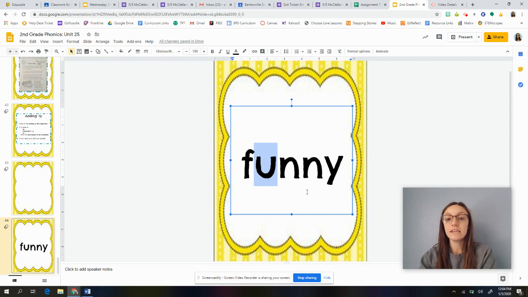What says E in funny? This Y because of the crybaby rule. What says N in funny? That's right, two N's, because before adding that Y, we counted from the vowel in this base word fun, and it was 1, 2, and I know it's double, so I double that N before adding the Y.